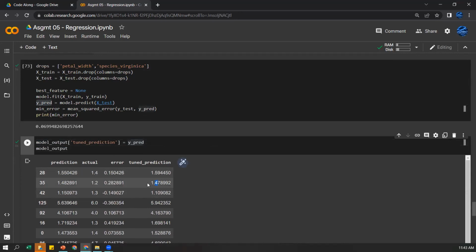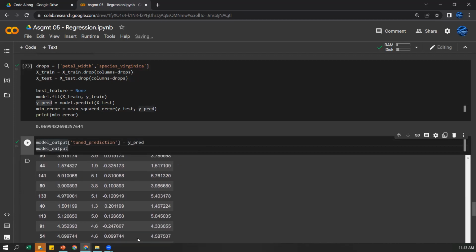And so you can see that on some of these, it's a lot closer than what it previously was, but for presentation purposes, we're not going to care too much about that.